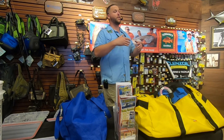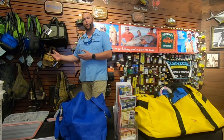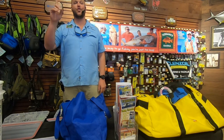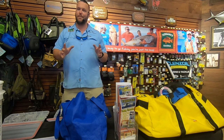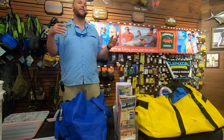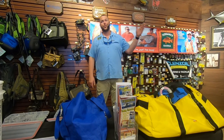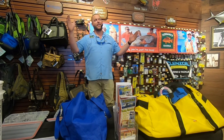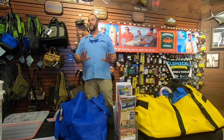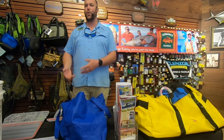Now, if you're fishing with a boat like one of ours at Hubbard's Marina, or another charter boat or party boat with federal permits, red snapper season will begin June 1st, and it's estimated to run about 68 to possibly even 70 days. So most likely, probably somewhere June 1st till about August 8th or 9th is what they're estimating. But that season has not been finalized. We'll find out more about that here in the coming week or two.